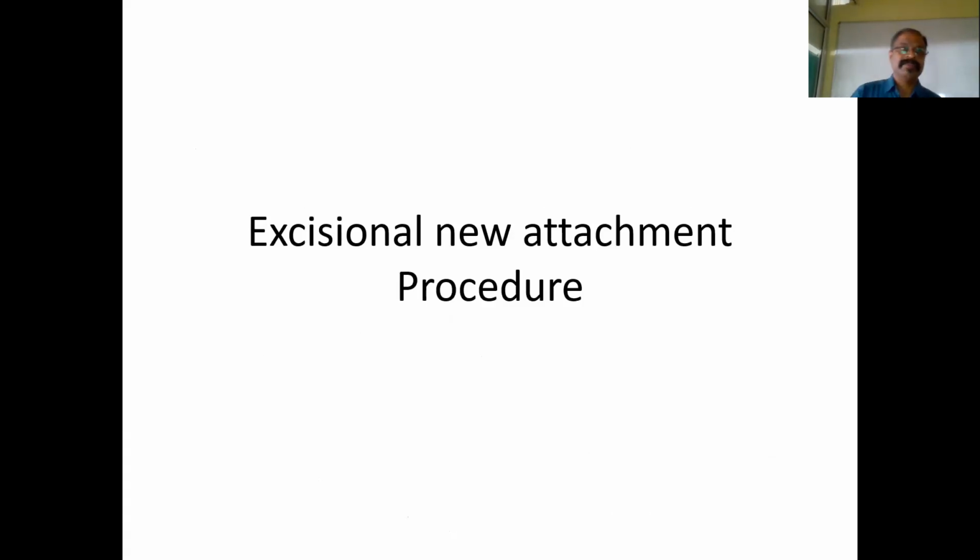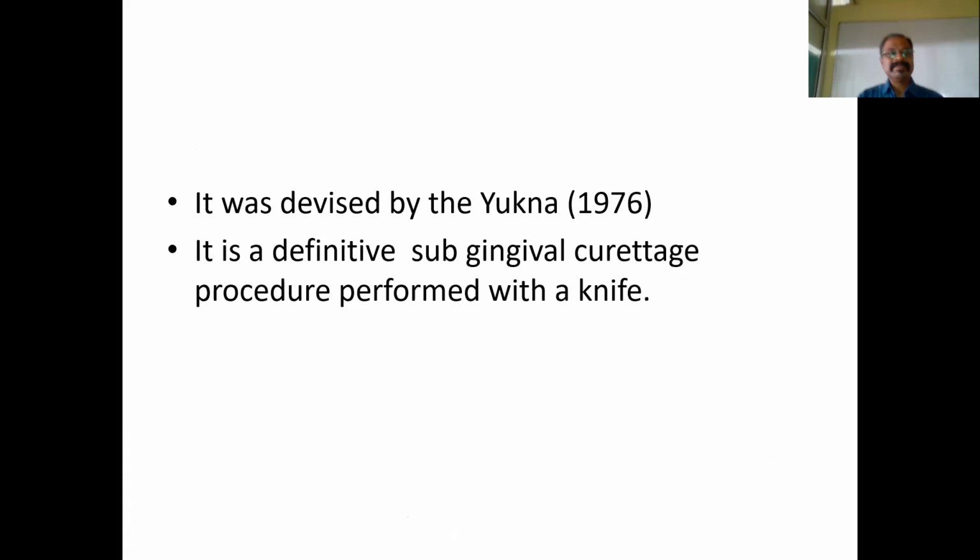procedure, called the excisional new attachment procedure, or what we call ENAP. This technique was devised by Yukna in the year 1976. It is a definite subgingival curettage procedure performed with a knife. The difference between your gingival curettage and your ENAP is simple. In curettage, you use a curette. In ENAP, you use a knife. You might be using a scalpel blade, or you might be using some other gingivectomy knives.